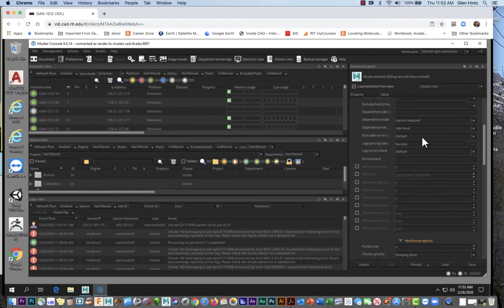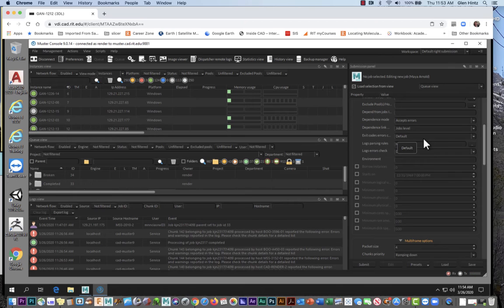Next thing that's required is these dependence modes and links and log parsing rules. These are things where the muster console is looking for information or requirements. This dependence mode where it says success required, you're going to say accept errors, because you don't want the muster console to quit if for some reason there's a little error.